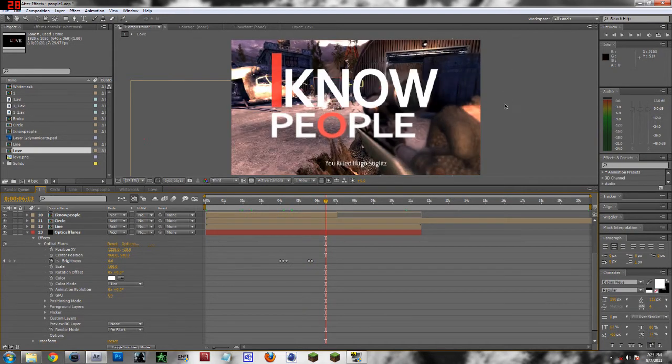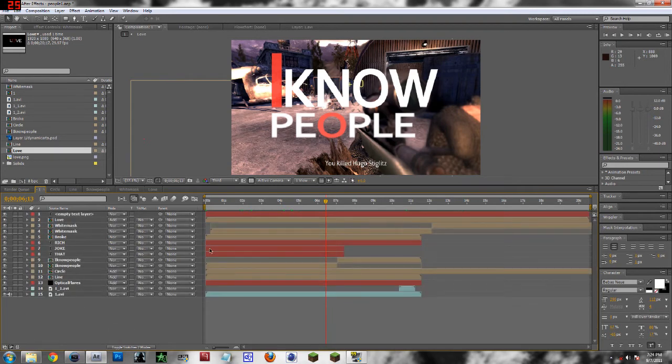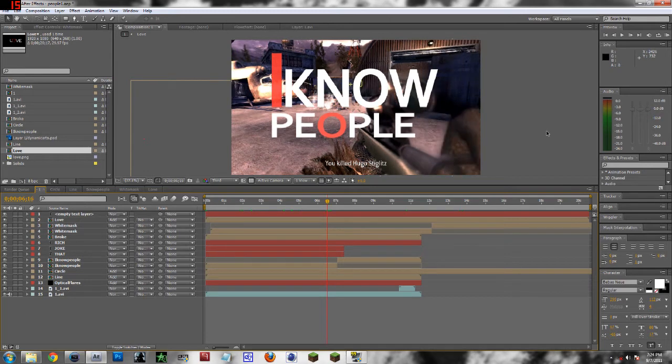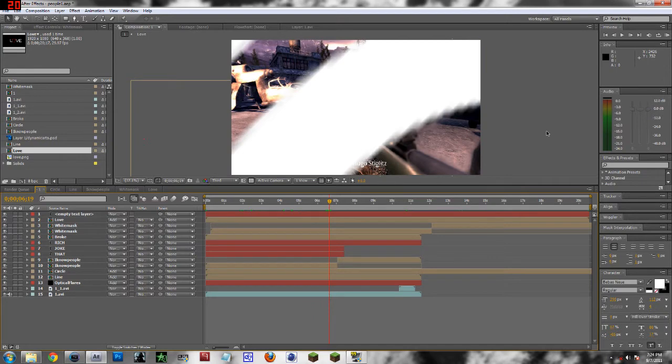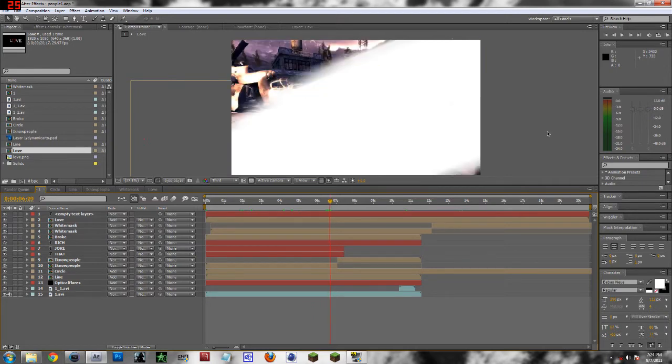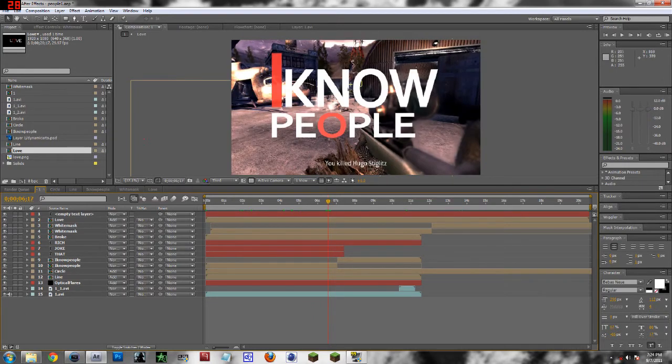Typography. This is another question you guys had, about the typography. It's fairly simple. Basically, it's based on a word popping up, another word sliding in, and another word somehow getting in the picture. Once all the words that you want are there, like "I know people," it's going to zoom in to one of the letters, right to the middle of the O. I'm not sure if you can tell, but it's not zooming into the N, it's zooming in right here.